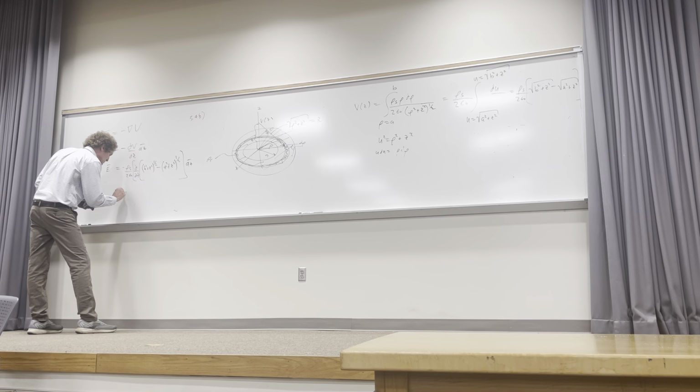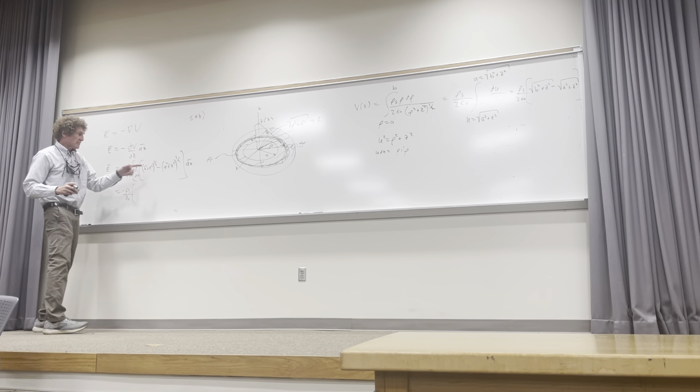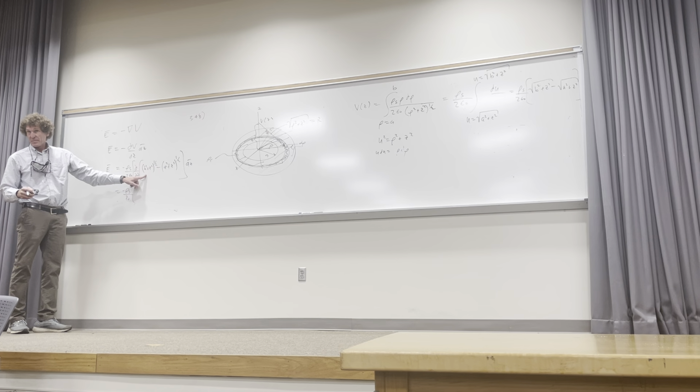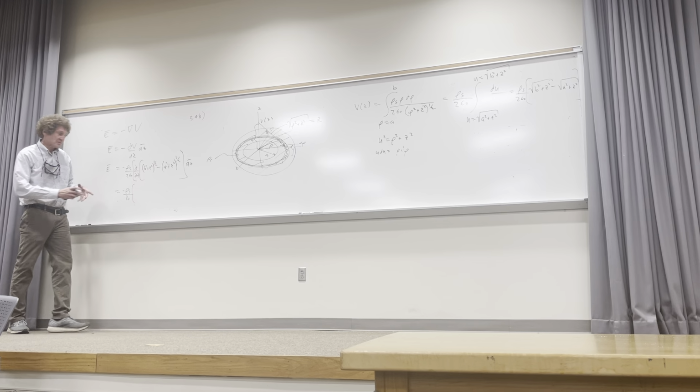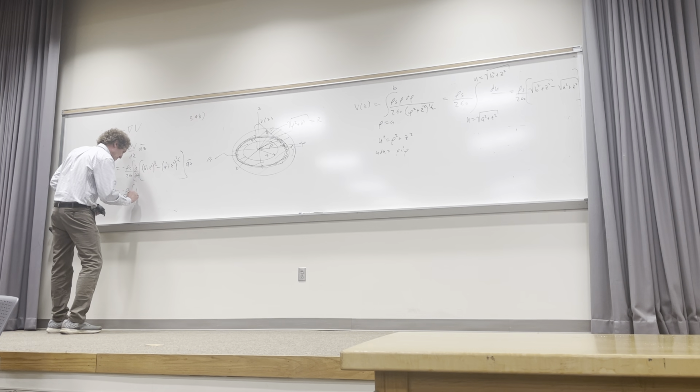Well, that's minus rho_s over 2 epsilon naught, right? What's the derivative of this with respect to z? Can y'all read my writing? Yeah. I'm worried about that. You just can't read what I'm writing because my penmanship's slow. It's 1/2 b squared plus z squared to the minus 1/2. Isn't it, class? Y'all with me on that? Take a derivative, the 1/2 comes out in front. And then you get really this.